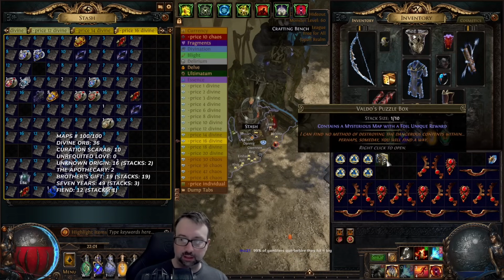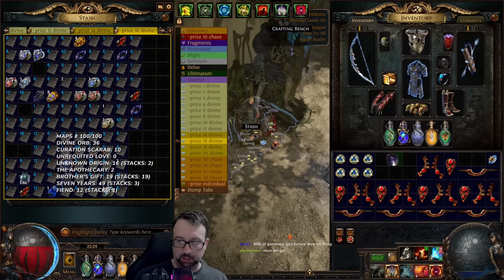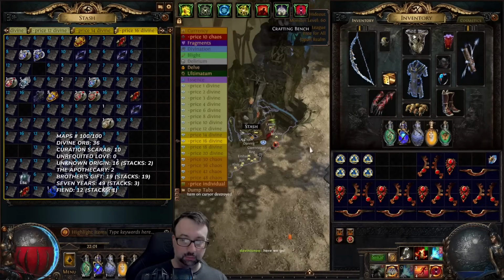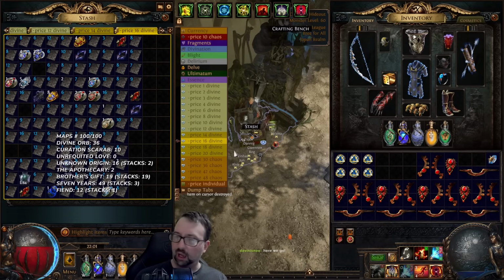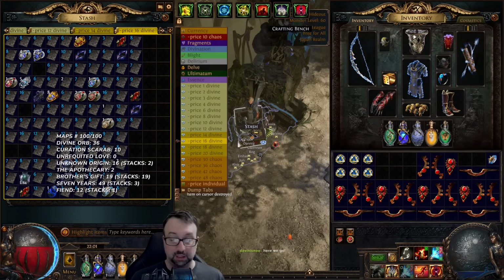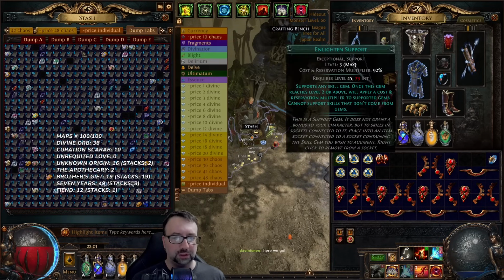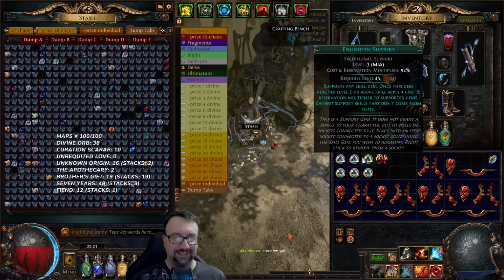Once again, one Val's Doe's puzzle box is Belt of the Deceiver. I actually do know what that is. I know for a fact that's garbage. Oh wait, wasn't there something about people doing these maps for profit, like MFing? Oh, they wouldn't do that because we got the other tier 17 maps, I guess. People don't do that, right? They don't still MF the old school T17 maps, do they?